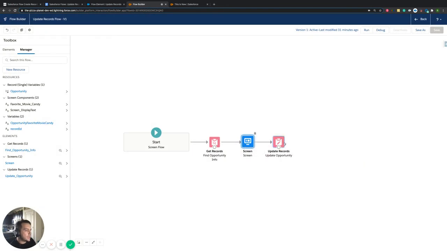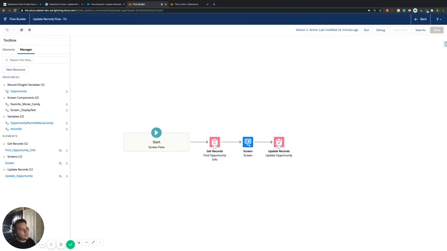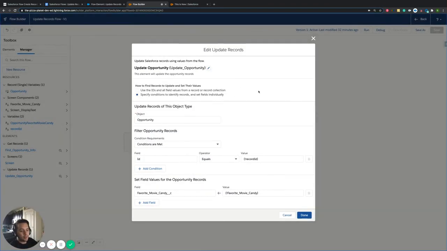And then the very last part, which is our update records. This is the main course here of what you clicked on the video for. So that's our premise, that's why this is working the way it is, why we have it set up that way for a use case. Now, how does this part work? We have the info. We let the user input that information into a screen. Now we want whatever they input into that screen to update on the actual opportunity object and on that record that we were just editing, right?